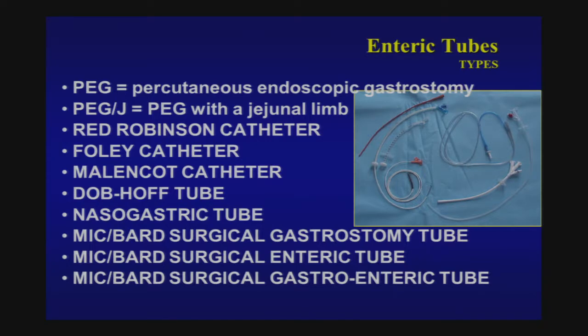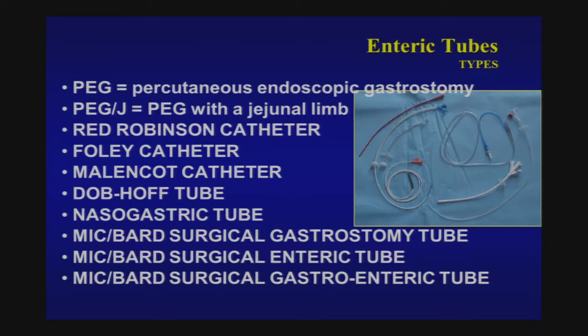So a peg that comes out a month, 2 months after it was placed, it's not a big deal. You just go back there and put it back in. Basically, you can either put a Foley back in, or you can go get an actual gastrostomy tube from the OR, and you can put those in. The first time you do it, just make sure you talk to a senior, talk to somebody who's done it, get help. But if they call you about a peg that's recently placed, especially within the first 2 weeks, go see that right away. Make sure a person doesn't have peritonitis. Make sure they don't need an operation right away.